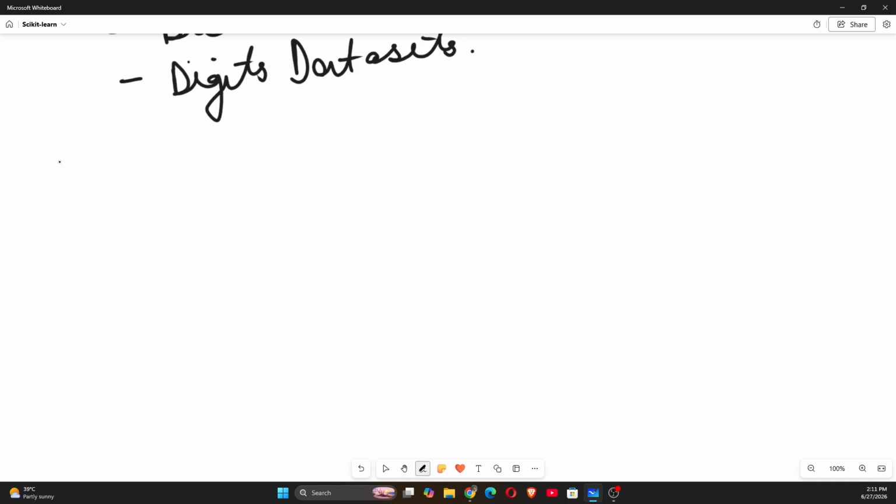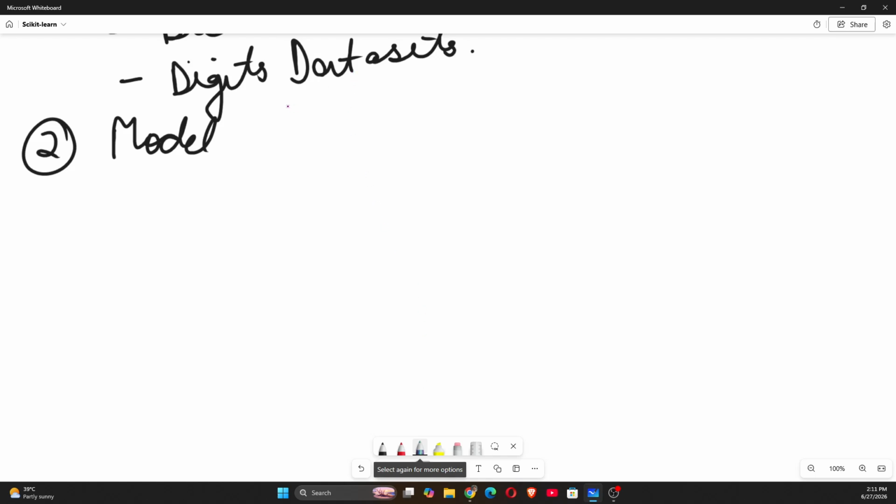Next, we will be talking about model selection. It is used for splitting data.